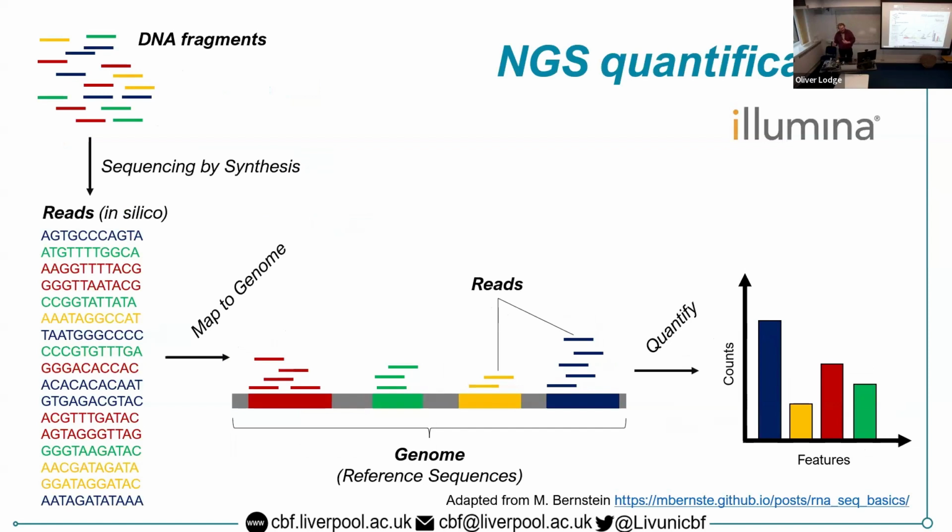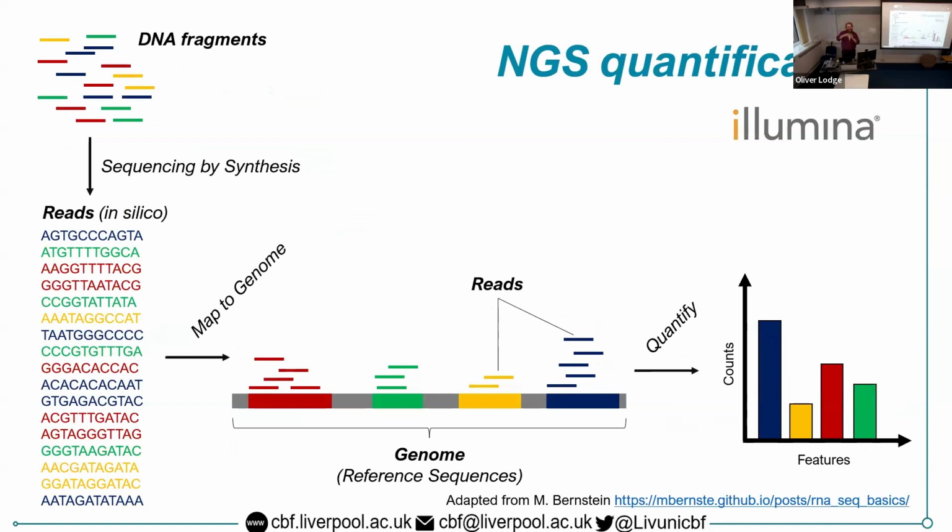But then with next generation sequencing, or NGS quantification, this is different, because this is a later technology developed about 2008 onwards. This is where you have your fragments, and you do a process called sequencing by synthesis, where you're able to sequentially wash the fragments with different nucleotides, with different fluorophores.